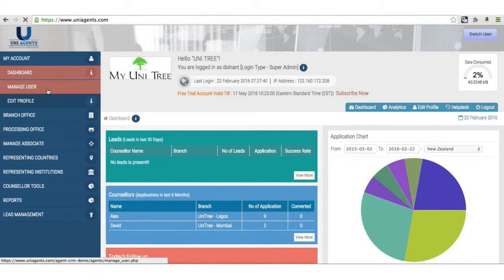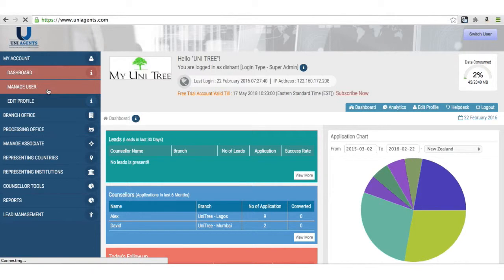For example, the super admin can technically switch into any user. The branch manager has counselors under them, or a processing office. Similarly, a processing office can also switch into a counselor. So this is quite user friendly, and it makes your life very easy.